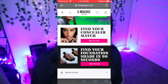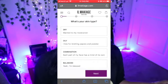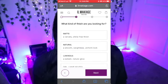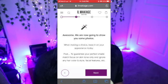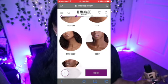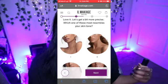The cool thing about this foundation, especially if you haven't ever heard about Il Makiage, is that in order to get your color match, all you have to do is answer a few questions. Just based off those questions, they supposedly find your perfect match. I don't even remember how many questions it was, but it wasn't that many. They threw in some pictures every now and then to compare complexions, I guess, to compare skin tones.